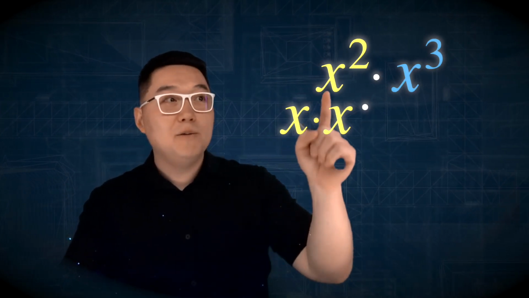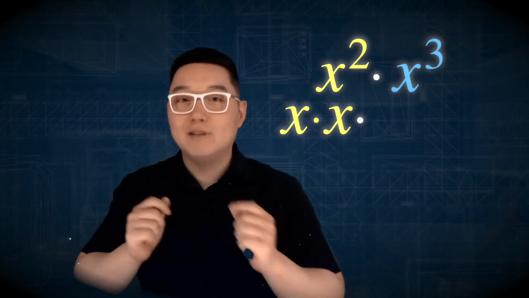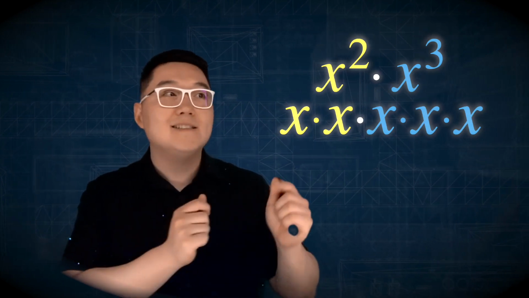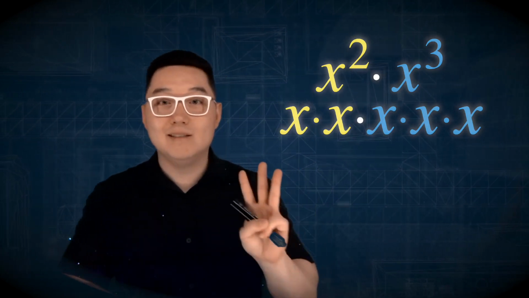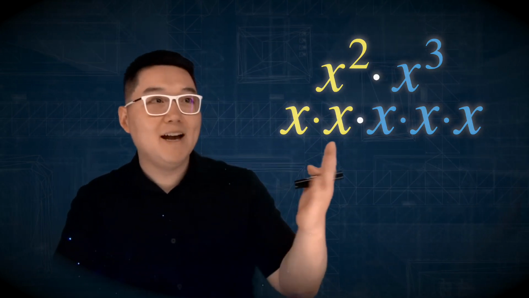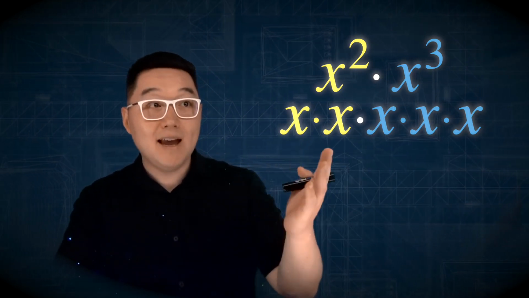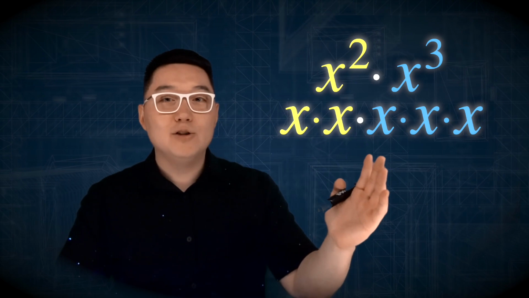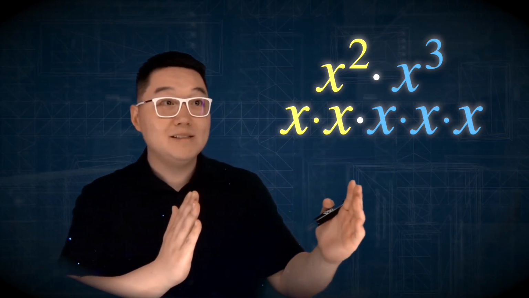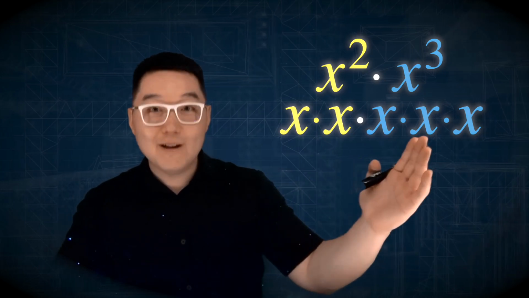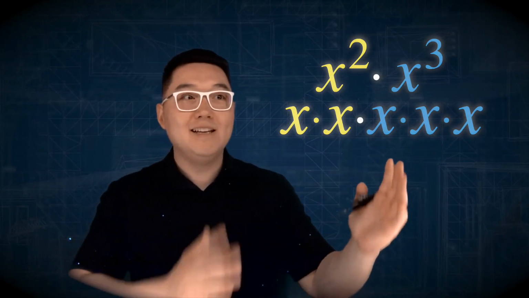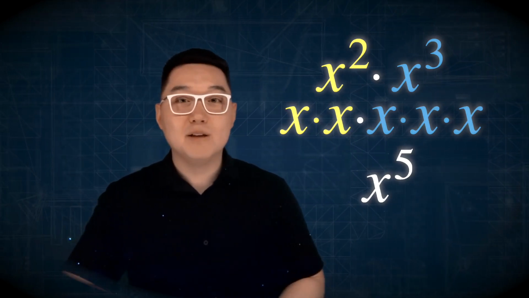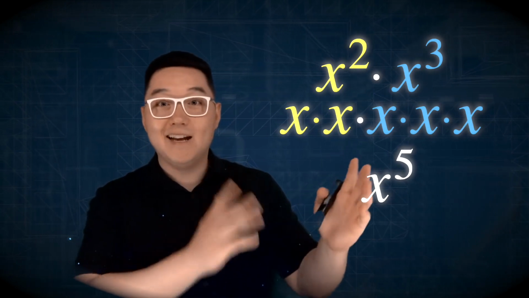Now times, we have x to the third. And again, repeated multiplication, so x to the third really just means x times x times x, multiplying by itself 3 times. So what do we have here? We have x times x multiplied by another x times x times x. So how do we simplify this? Well, we see that x is actually being multiplied by itself 5 times. So really, this simplifies to be x to the 5. And there you go. We just simplified an expression containing exponents.